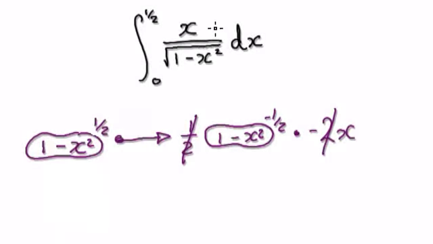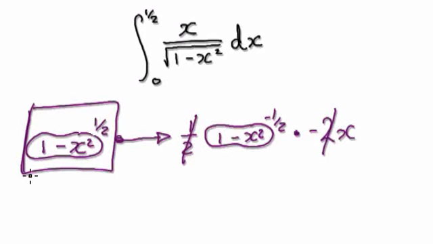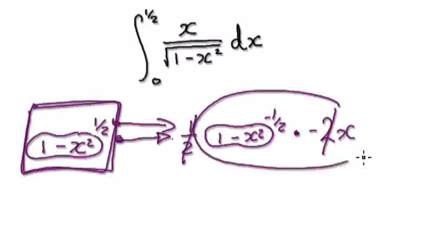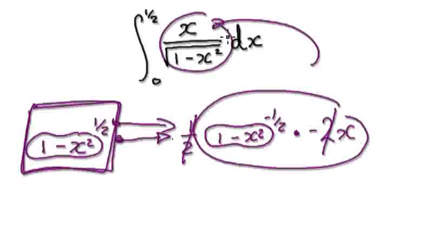The point I'm trying to make is that if you're trying to integrate this, because you know that this is the exact derivative of this, then you should make this to be your initial guess. When you differentiate it, it will give you this thing here, which is exactly the same as this thing here. The only thing that's different is this negative here. So you will need to make the adjustment. So make this to be your initial guess.